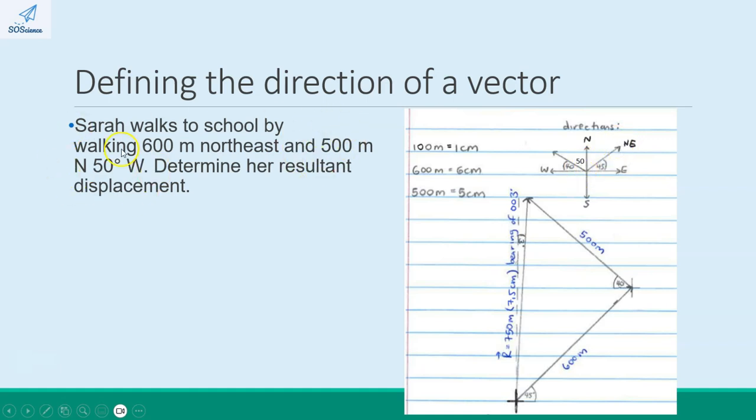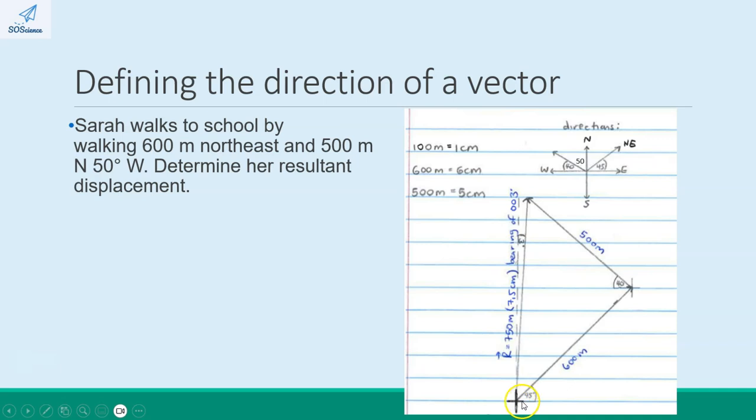I also know that north 50 west means north 50 degrees to the west. North 50 west may also be stated as 40 degrees north of west. Regardless, it means the same thing. But what that means, because this entire thing is a 90-degree angle, is that if this is 50 degrees, then this is 40 degrees. If this is 40, then this is 50, obviously.